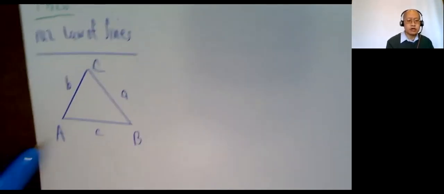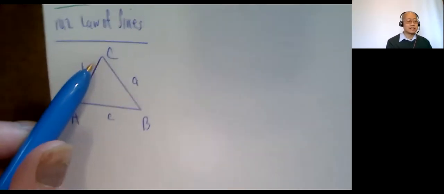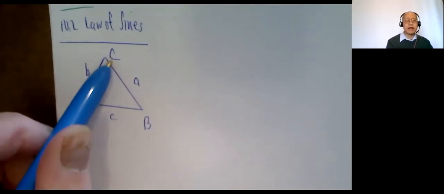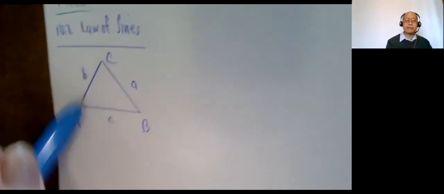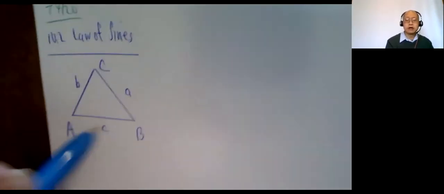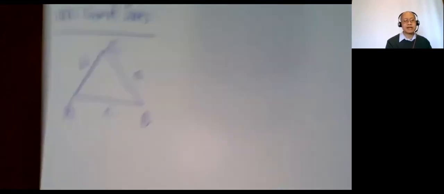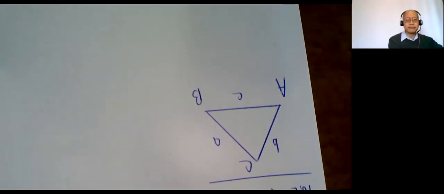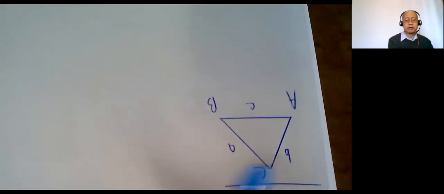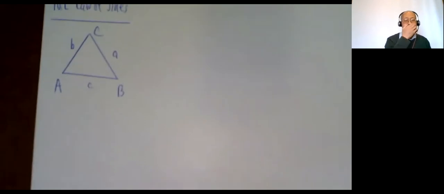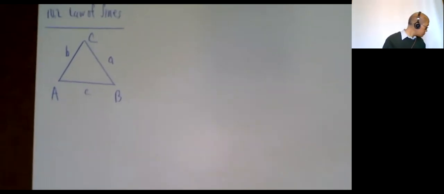Okay. Now you don't have to put A, B, and C like this, right? Obviously I can put A here, I can put B here and C here, but wherever you put the capital letters, then you go across for the little letters. I guess an easy way to explain it is I could just turn this and now A is on the top, and I can turn it like that and now B is on the top, right? But no matter how you situate it, big B is opposite little b, big A is opposite little a, and so on. Okay, so I want you to follow the convention.